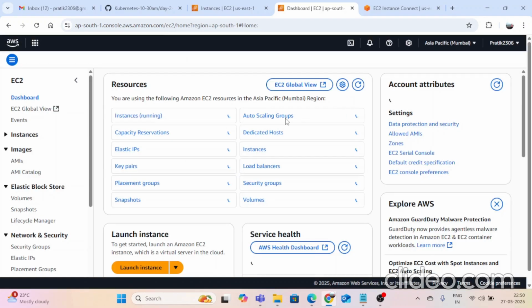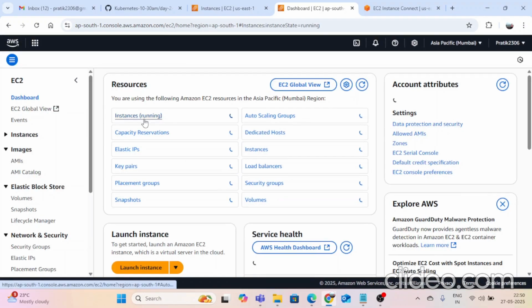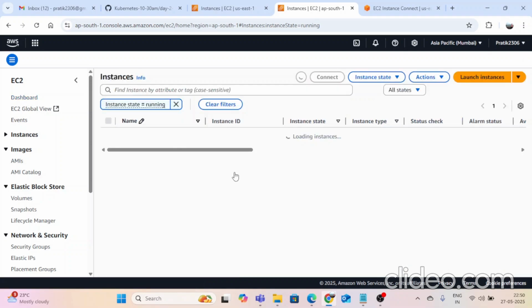Just wait for it to finish. Till then, while it is loading, we'll see the Kubernetes workload, that is the pod.